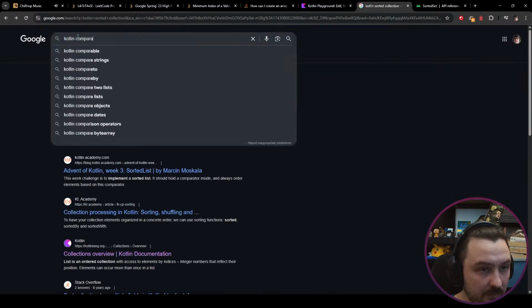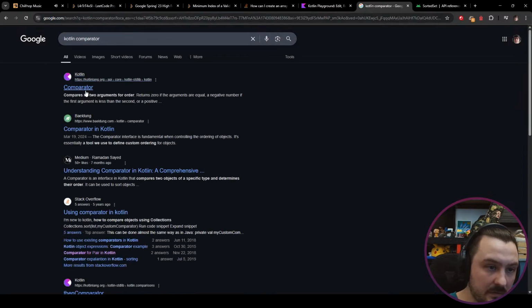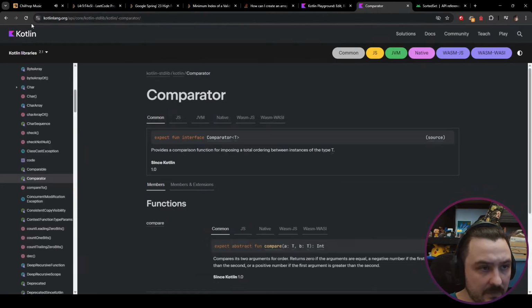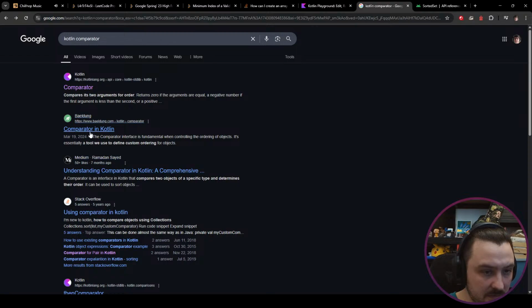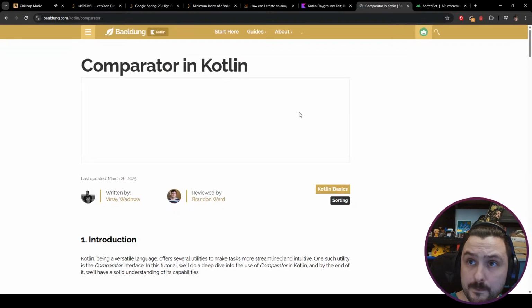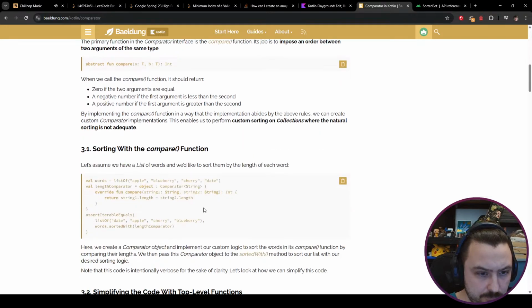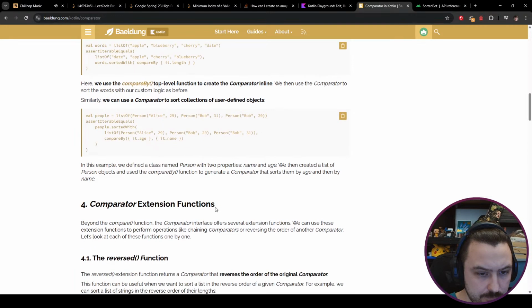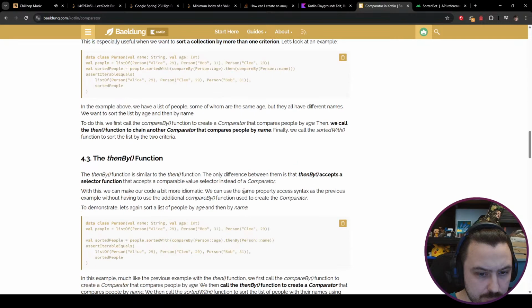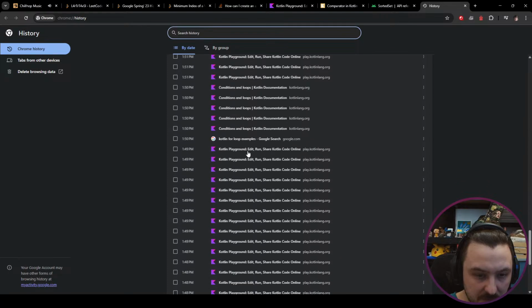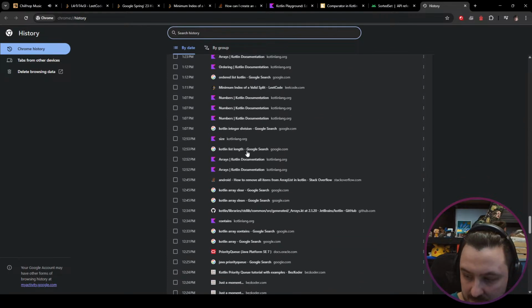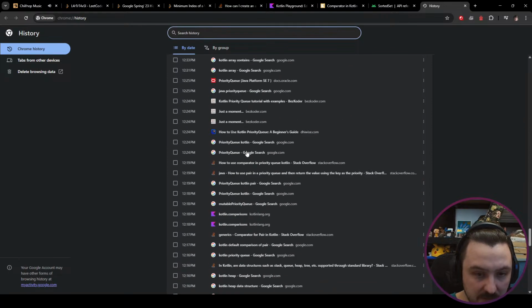Kotlin comparator. Okay, history. I don't know why I cannot find something I was able to find a short time ago.